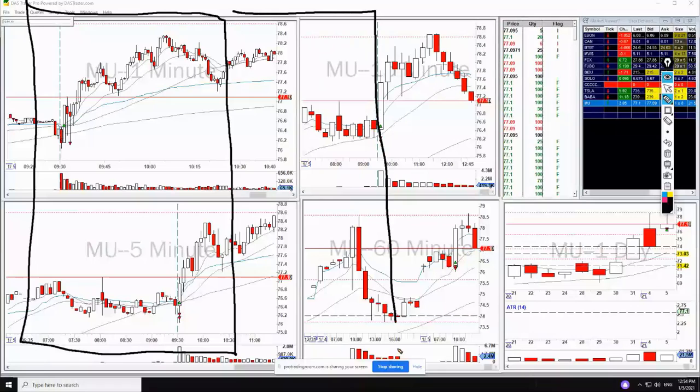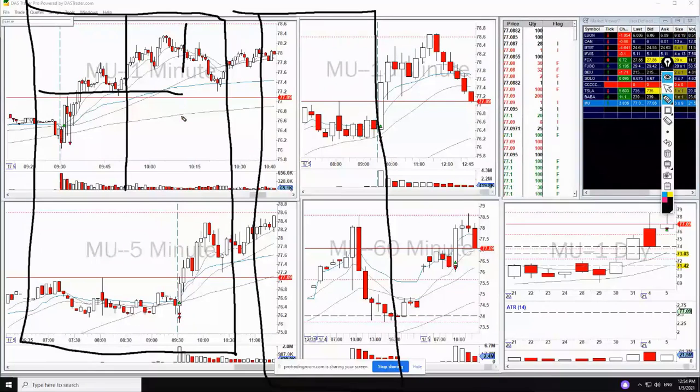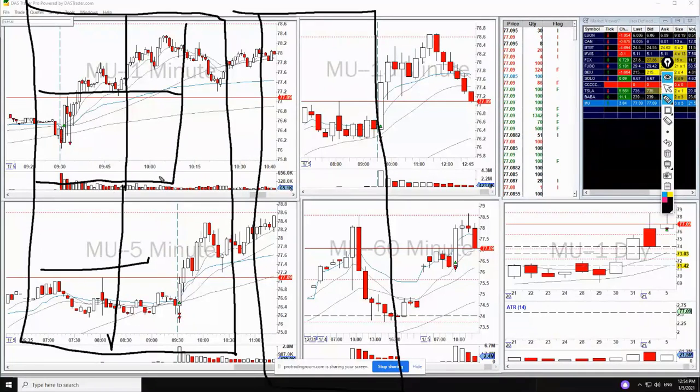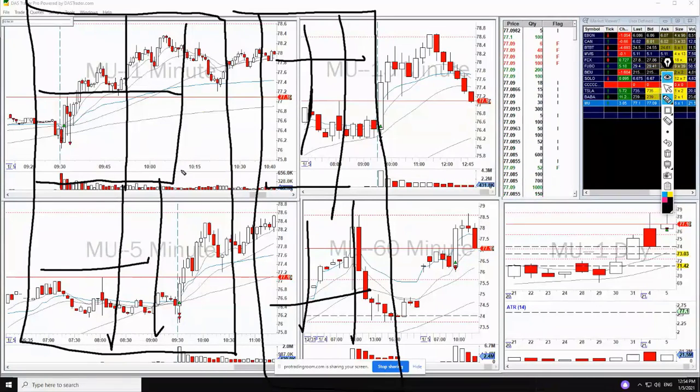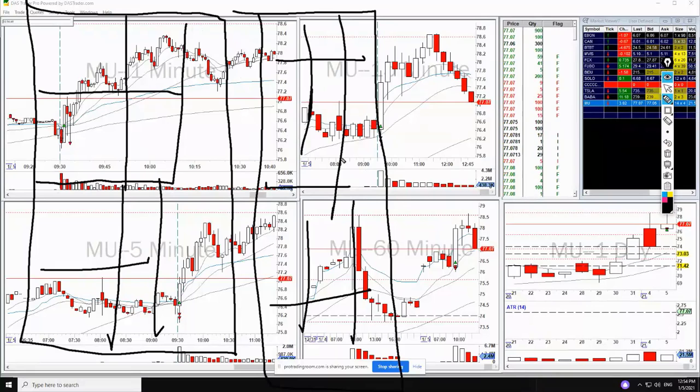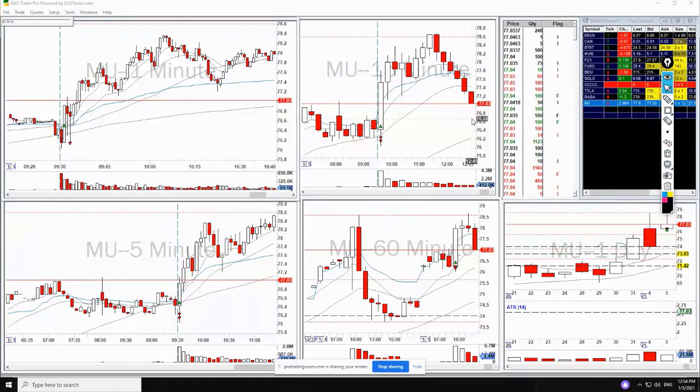And by the way, I have 2 vertical monitors to the left of me. This is one monitor. This is the second monitor there to the left of me. And this is one stock I'm watching. This is the second stock I'm watching. This is the third stock I'm watching. And this is the fourth stock I'm watching. And they're all exactly to the left of me. I can easily watch those 4 positions open without getting distracted. I don't have to turn my head to the extreme right or extreme left to check my positions. They're all in front of me, and I could spot some unusual or ugly price action happening to bail out fast.